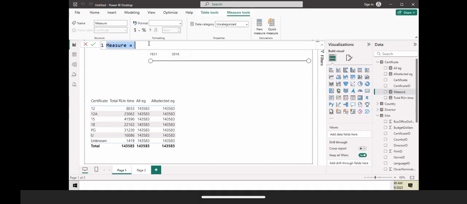We can use the syntax of the CALCULATE function. First input is the expression. In simple words, for example, if we write the formula like this: CALCULATE SUM of sales. That is our expression. We want to calculate the sum. Comma. First filter is the region should be north. First filter is the region column is equal to north. Second filter, director is equal to some person.